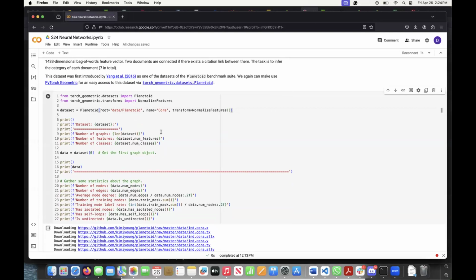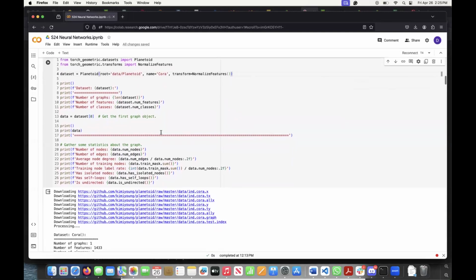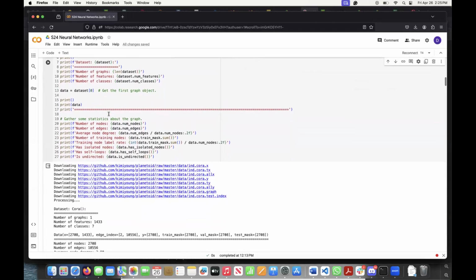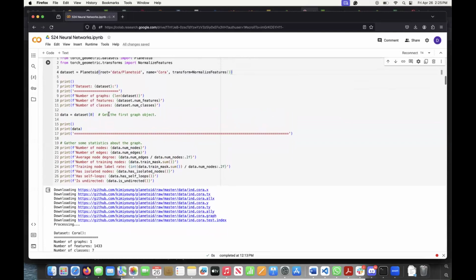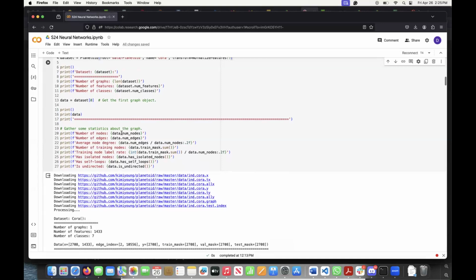Now we shall look at some information related to the dataset itself. We shall count the number of graphs inside the dataset, see the number of features for each node inside the graph, look at the number of classes that exist within this dataset, and then look at a sample from the dataset.